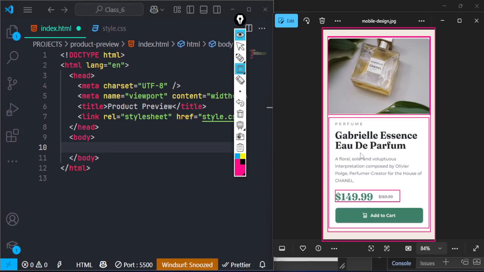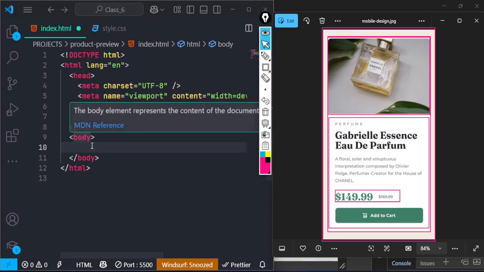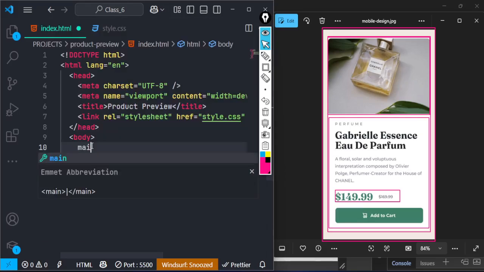So this is what we need to do in order for us to be able to apply our style. And later on, once we're on desktop, this container here, or this wrapper here, we just tell it to place them side by side, and everything will just work out of the box. So what we need to have here is our container, which I'm going to use main again.